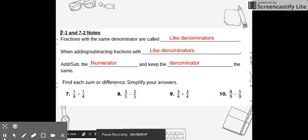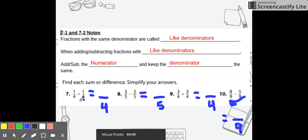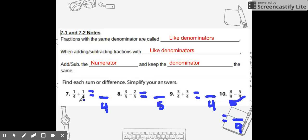So for example, on number 7, which is technically number 1, don't pay attention to the numbers. On number 7, you have 1/4 plus 1/4. And again, you only add the numerator, add or subtract whatever it asks you to do, but you only do the math to the numerator. Denominator stays the same. In this case, they're both the same number, but since denominator stays the same, it's 4, stays 4, and then you add. 1 plus 1 is 2. And then for simplifying your answer, you should get 1/2 if you divide both by 2.